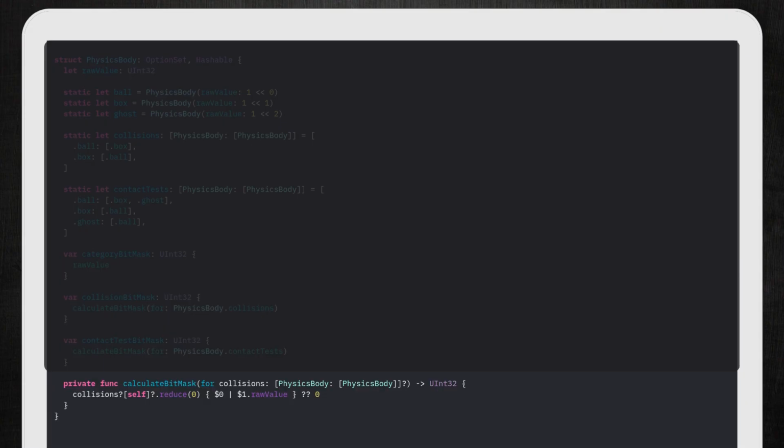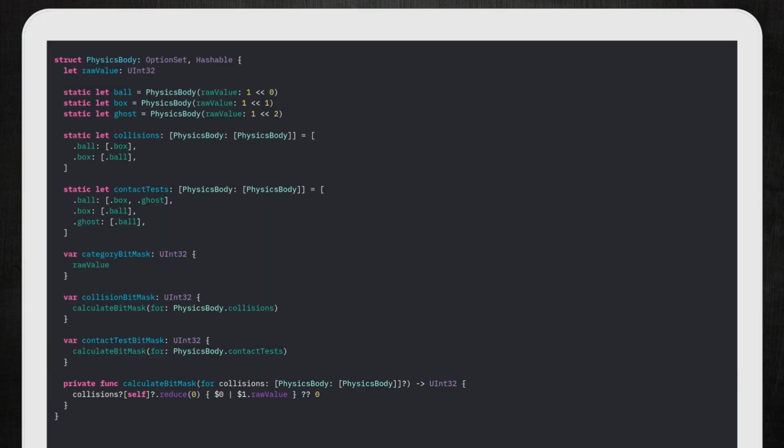I've called the parameter collisions, even though it's used for both collisions and contacts. Feel free to rename it if it seems confusing. The nice thing about this approach is that everything is in one place. It's easy to see and update what interacts with what. You could even write unit tests to make sure you are not missing any bidirectional rules. Or you could generate them dynamically. I just find the manual way a bit more readable.